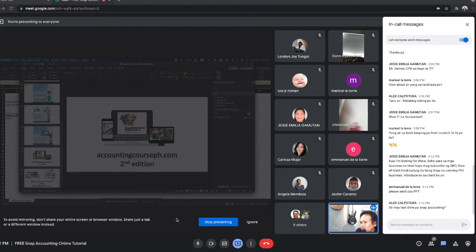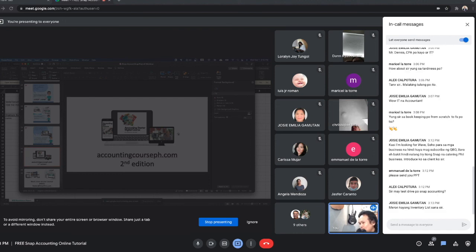Most likely within this month we will make them available; they're built but not yet activated. I think this is what Wave, Zero, and QuickBooks don't have built into the software, such as printing of 2307, printing of purchase book, summary list of sales, SLP, SLS, and even the CSV versions.